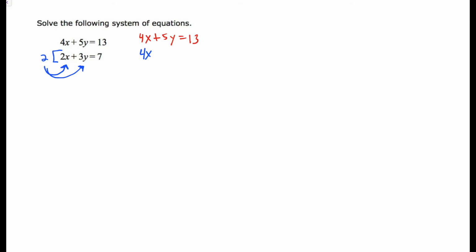Wait. 4x plus, what's 2 times 3? Yep, you can't just do that. It's like 5 plus 5. Look, 5 plus 5 equals 10, right? And it's like a balanced seesaw. You can't just go like that, and that, first of all, doesn't look like a balanced seesaw. Okay, that's a terrible seesaw.